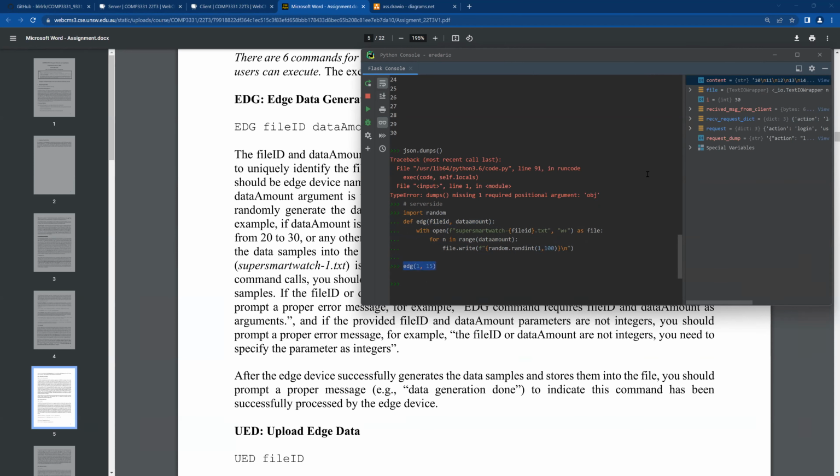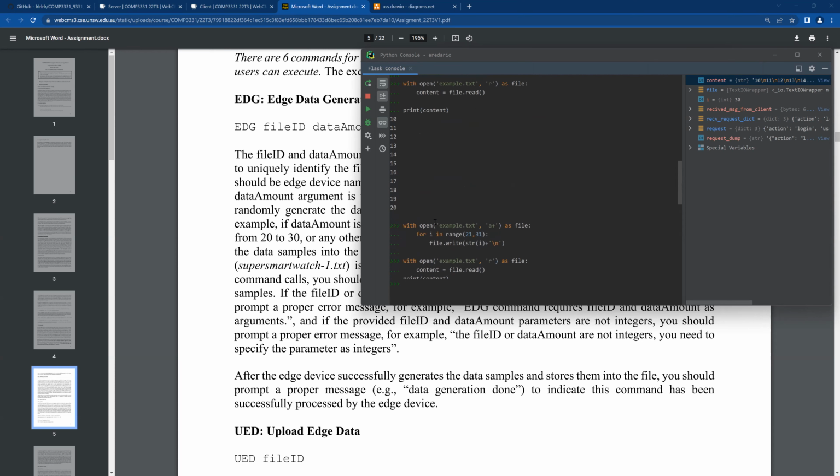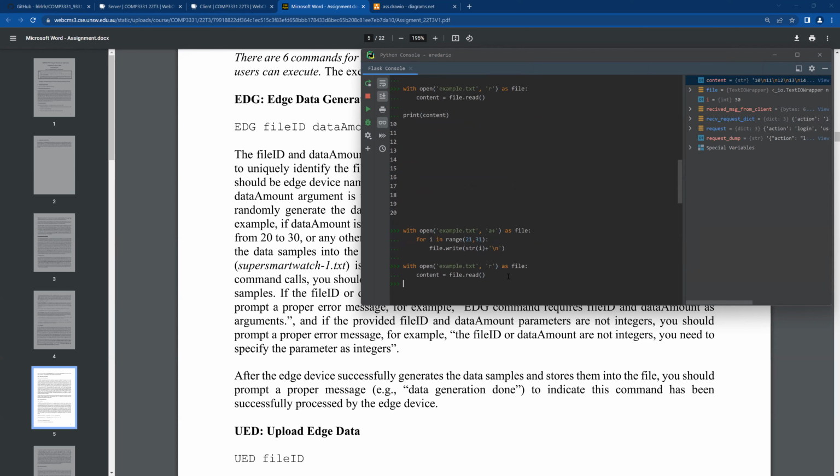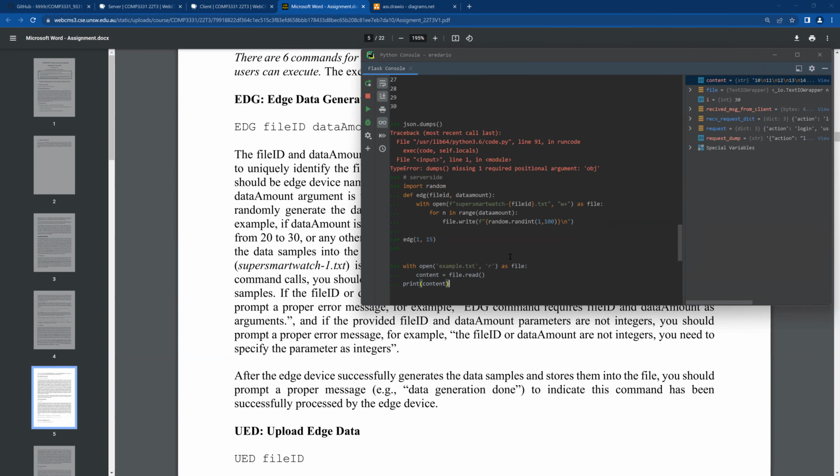So it will generate a file called this one, right? We just need to read it. Let me open the file. We just copy the file name.